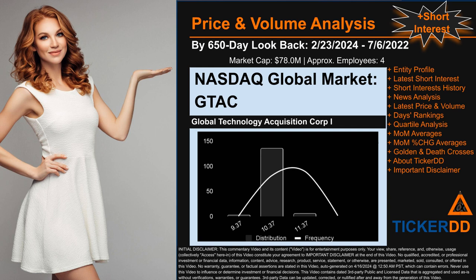GTAC went public on December 27, 2021, which was roughly 2 years and 4 months ago. Looking back 650 calendar days from Friday, February 23, 2024 to Wednesday, July 6, 2022, we found 172 applicable trade dates for use in our analysis of this ticker, which has a market capitalization of about $78 million.